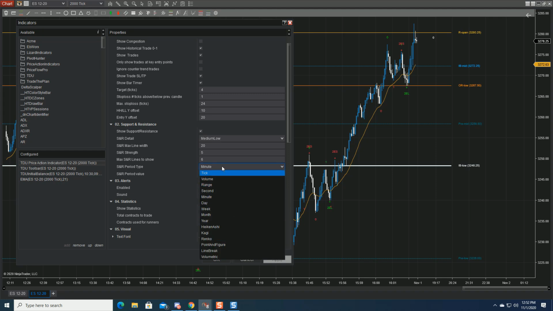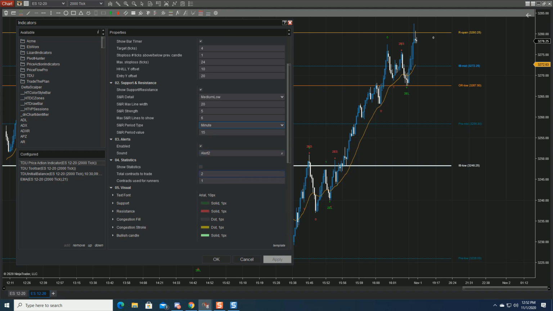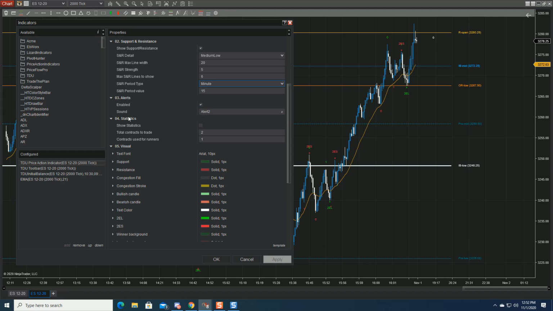So you've got all of these choices in terms of what you're using. I will typically use either a 5 or a 15-minute, depending on how volatile the market is on any given day. But that's a nice feature that's built into this. You have an alert, so whenever we have a setup bar that's forming, you'll get an alert, so you're not going to miss it. And then here we have our statistics, so we can track the P&L of this strategy over any given period of time.